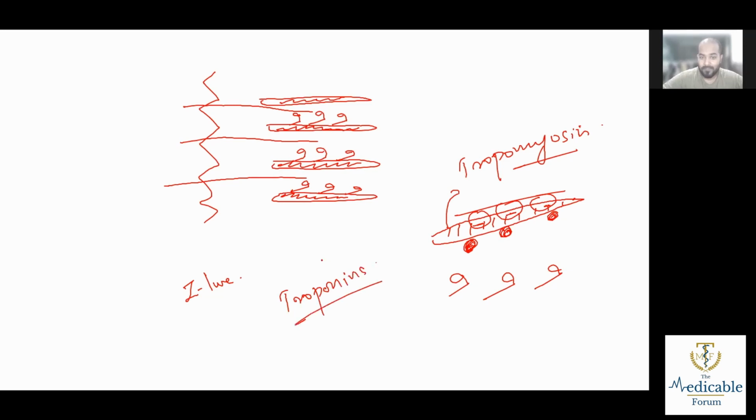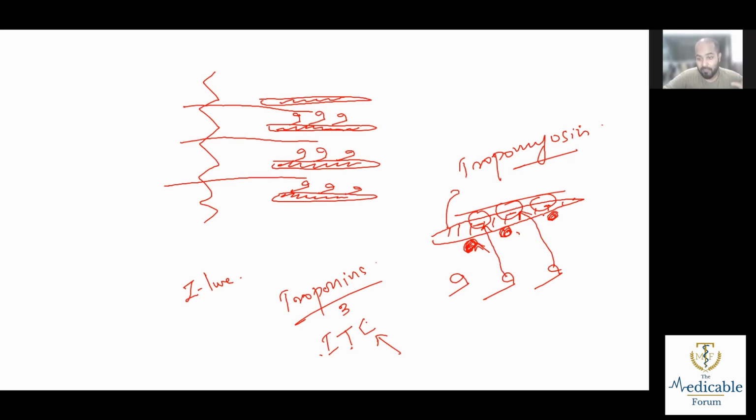Troponins are of three types. You can remember it as I, T, C. Troponin I inhibits actin from binding. Troponin T binds to tropomyosin and troponin C binds to calcium. When calcium comes, it binds to troponin C in this molecule. It creates a conformational change which moves the tropomyosin and exposes the active sites. Once the active sites are exposed, the myosin attaches.